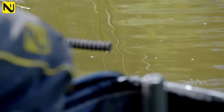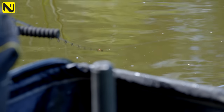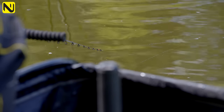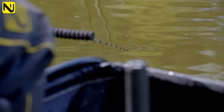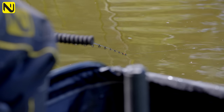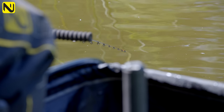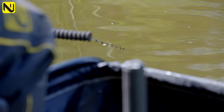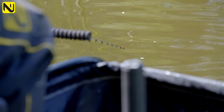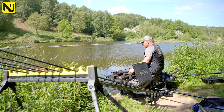Pellets are very accessible and they've got a long life. So if you're a pleasure angler and an occasional fisherman, you might not always have pre-planned your trip. In your garage you'll have a few pellets, and I'm sure that applies to a lot of people that come here — so they fish with pellets, and the fish get used to that because they're full of protein, full of food, full of attractants. When you pick a pellet up, you can smell the fish meal in it. That groundbait is basically like a broken down pellet — it's ground pellet, and that's how you make a lovely fish meal groundbait. It's almost like pellets that have dissolved in the lake and turned into a groundbait. So it's no surprise that the fish come straight to that.